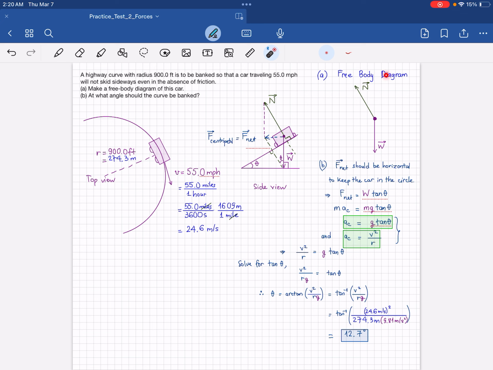That should be a diagram that frees a body, so it doesn't show any bodies here. We just represent the whole body. It's just a point mass, as if the mass is concentrated at one point, and we want to see what forces are acting on it, so then we can analyze the net force, and from that we can find the acceleration, and so on. So anyway, what are the forces acting on the car here?